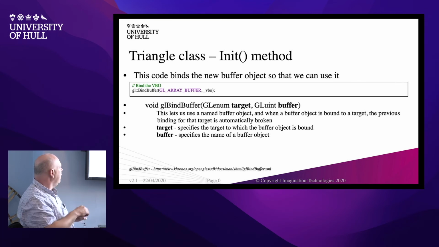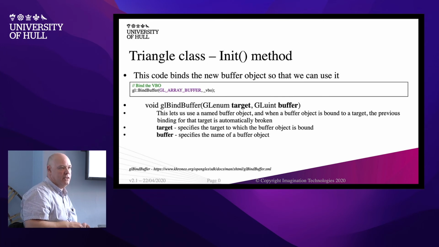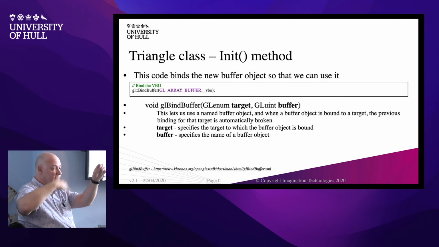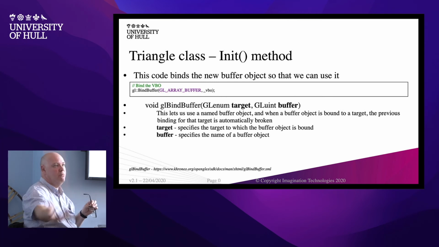The next line of code is to basically say we want to use that vertex buffer object. Remember, OpenGL and OpenGL ES, everything's done sequentially. So anytime you want to do something with a particular vertex buffer object, and you can have as many as you want, providing you've got enough memory, this is basically switching on, telling OpenGL, actually, the GPU, we want to use that VBO now, please.